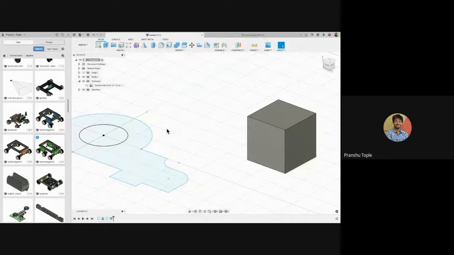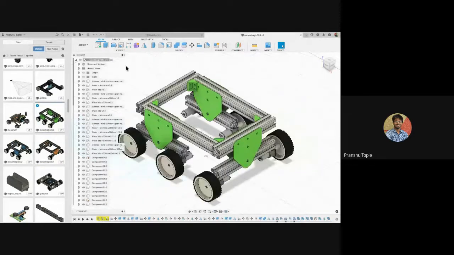Yes, it has been loaded. Yes, there we go.